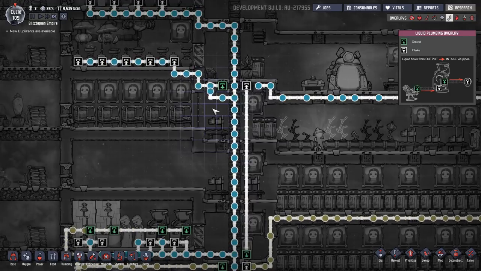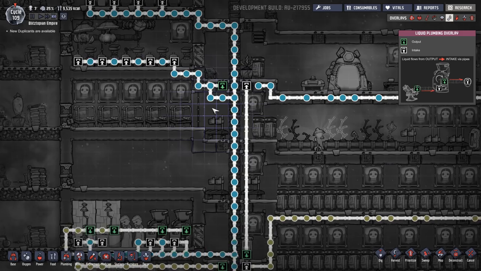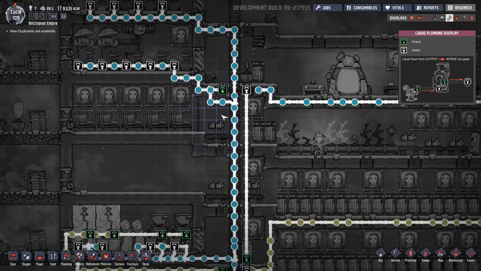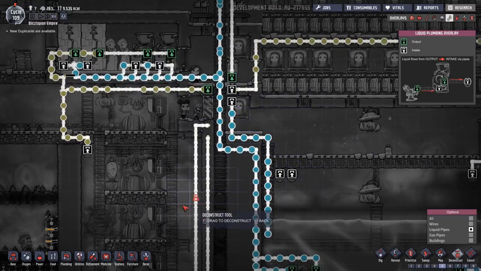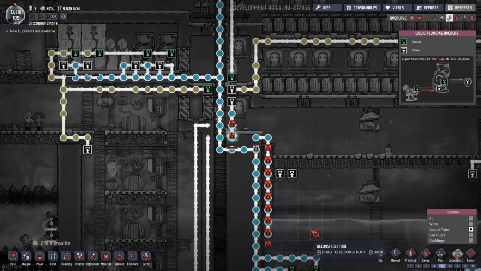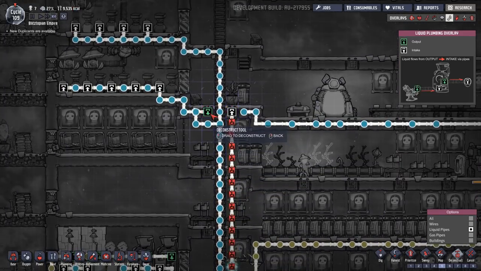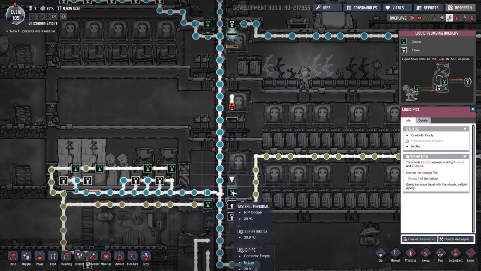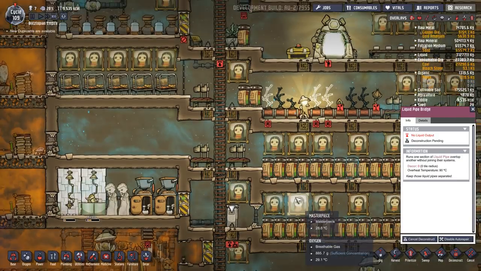There we go. So, is it doing it? It looks like it is. It looks like it's pulling up. So we had both those pumps on for a long time, and we didn't need them both on. Well, that was smart of me. So let's just delete it. Liquid pipe, and let's just delete it. Get that water down, and this one up. Neat. I can also remove this thing. Liquid pipe bridge.